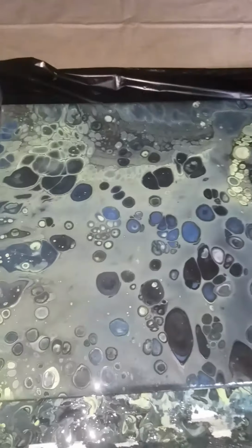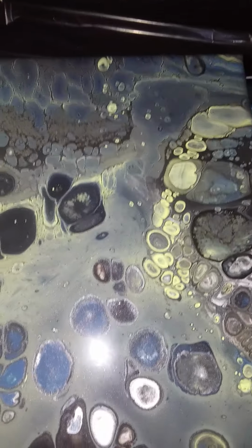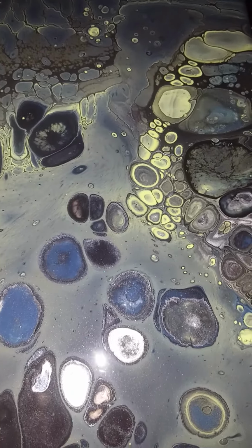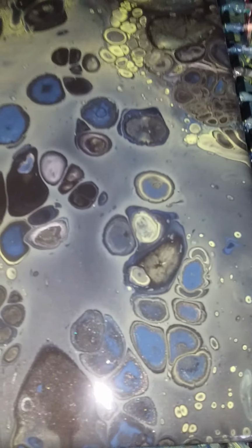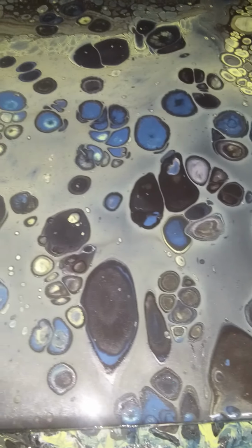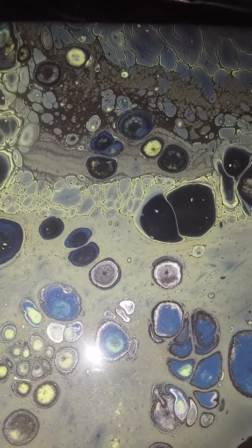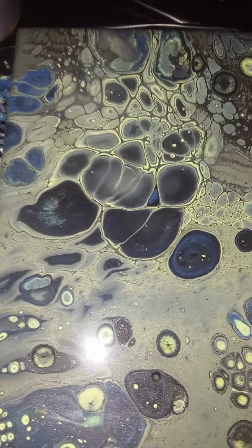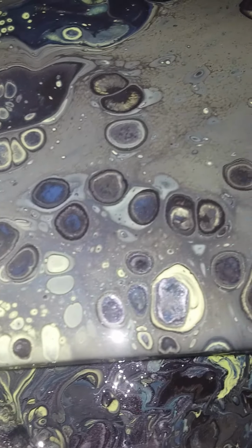All right, guys, what do you think? A little bit dark for my liking, but every once in a while you see that silver shine. Those are cute.